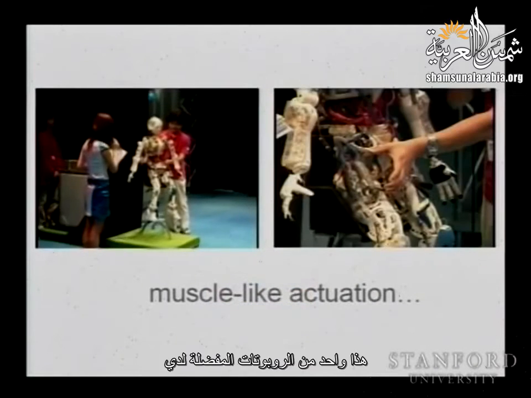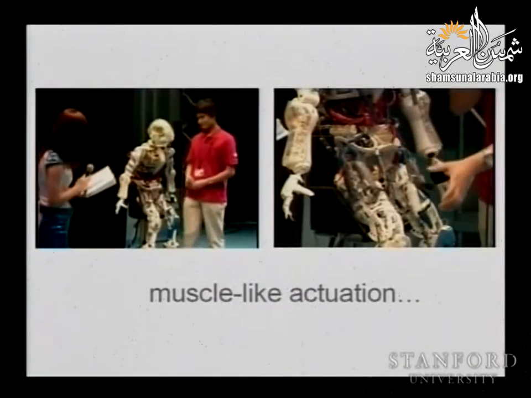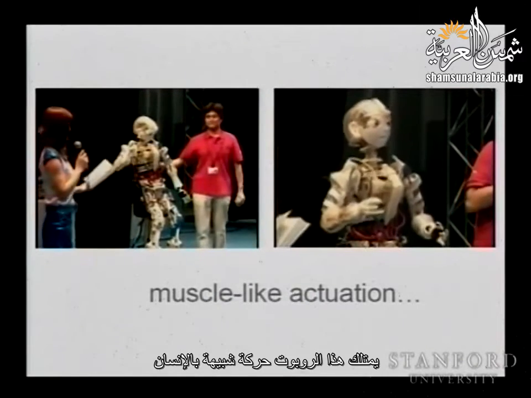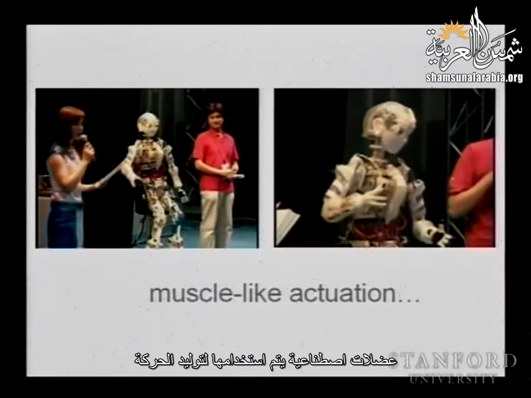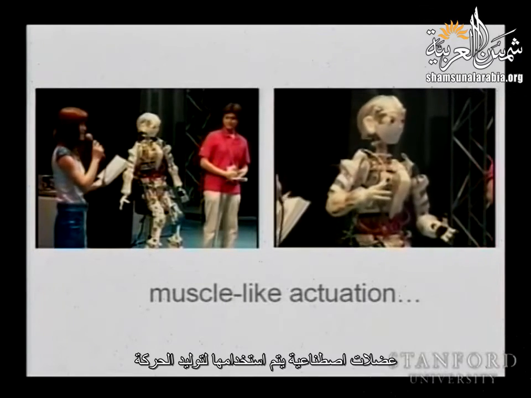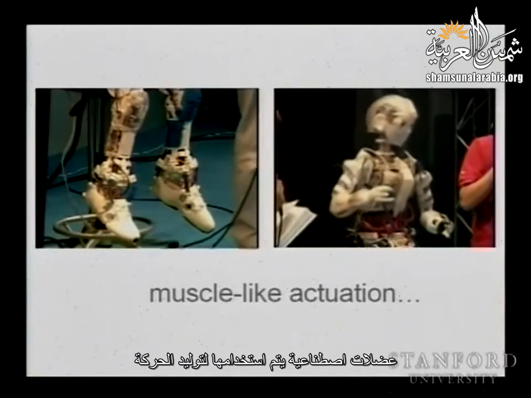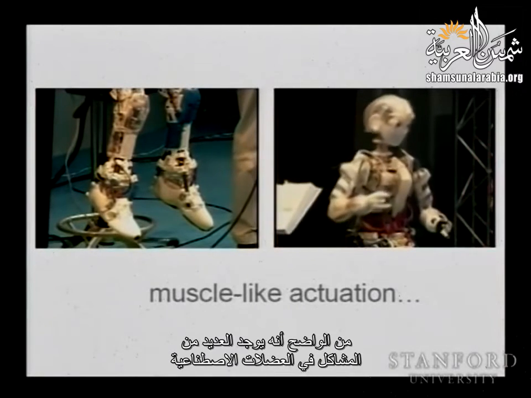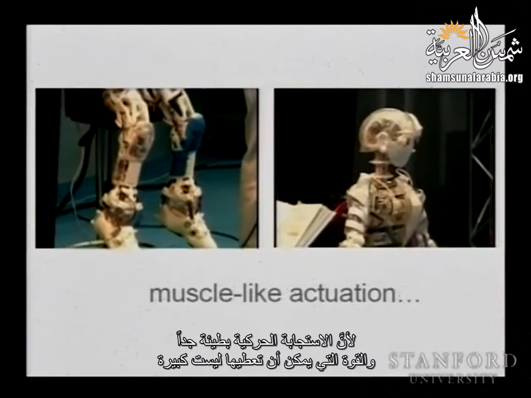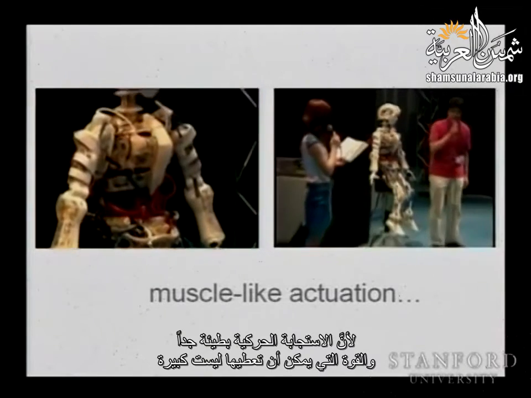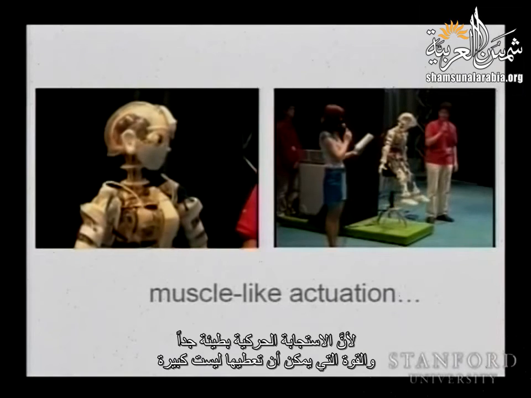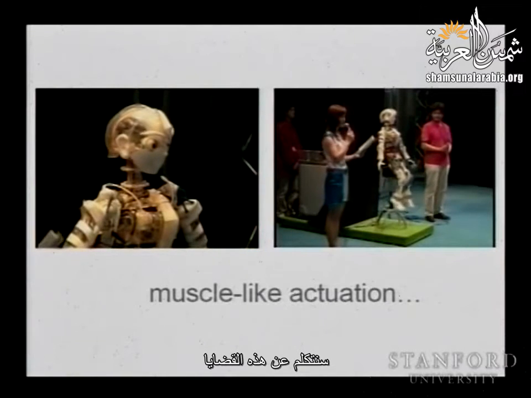Oh, this is one of my favorites. This is a human-like robot with human-like actuation in it. So artificial muscles are used to create the motion. But obviously, you have a lot of problems with artificial muscles because the dynamic response is very slow, and the power that you can bring is not yet sufficient. But we will talk about those issues as well.